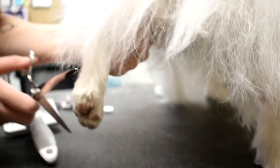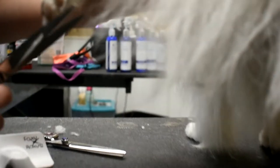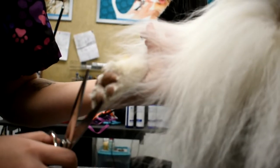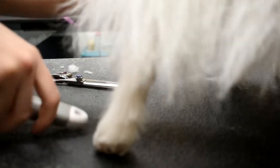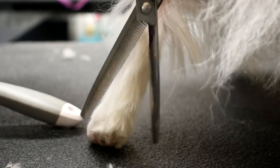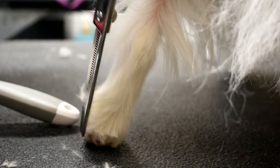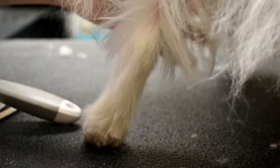When I trim a dog's socks, I start by snipping off the excess around the bottom of their pad. Then I brush all the hair on their hock upwards towards their butt. Depending on the dog, I may just shape their hocks in a certain direction to accentuate their structure, or trim them with my straight shears to get the bulk off and then go back to my thinners to soften the look.